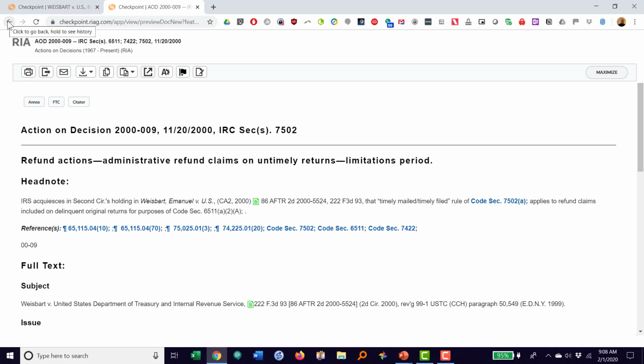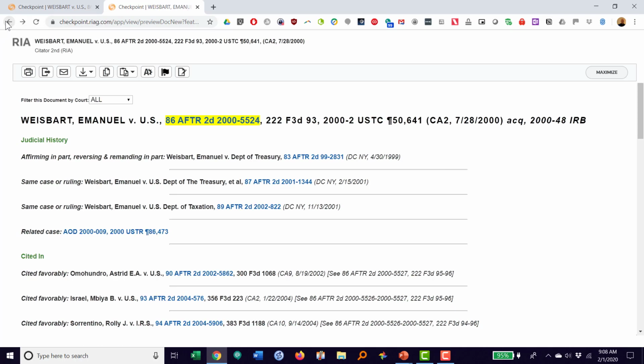It's a big issue. As I said, it looks like nobody noticed the Weisbart case to start. But then the other big issue was once it was noticed by the Justice Department, they didn't figure out that there was this other document related to it that the citator would have brought up. And again, they may not be using RIA Citator Second, but they're probably using the Shepard version of it, which is, as my understanding, what this one is derived from. That's also owned by Thompson. So they probably should have figured out this was there. They didn't. They didn't check.